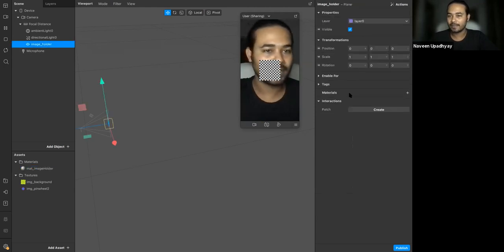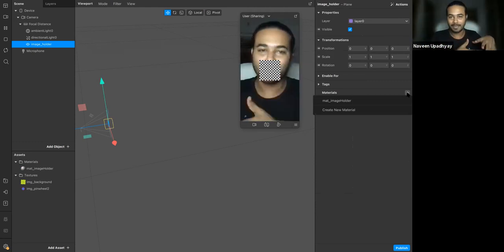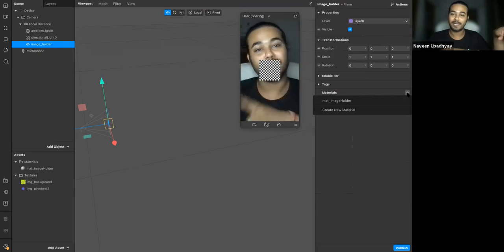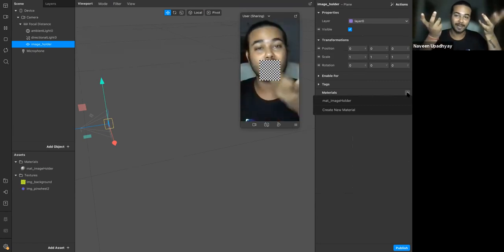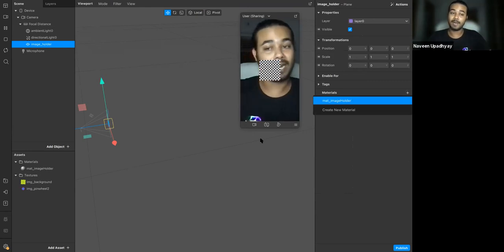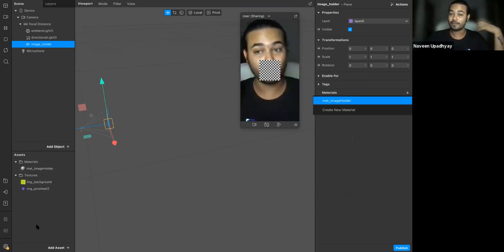So how do we assign it? When we click on plus, initially there was no material present in the scene, so it added a new material. But now since we have one material, it's going to ask us, hey, which material? So we say mat image holder. If we had multiple materials here, like 4 to 5 or 6 materials, then it would show us all the options here.